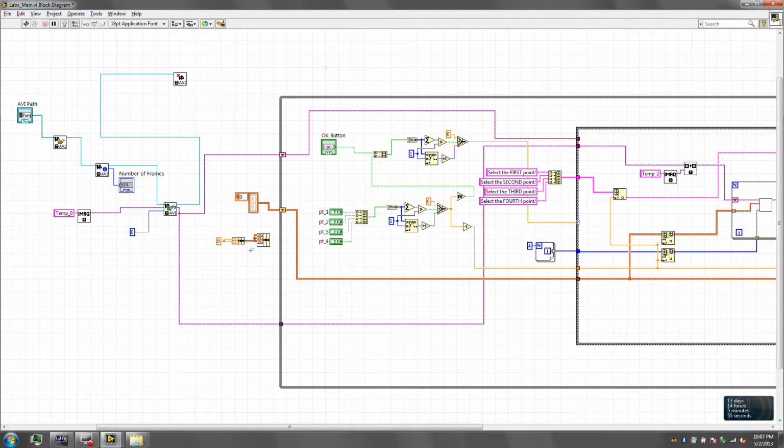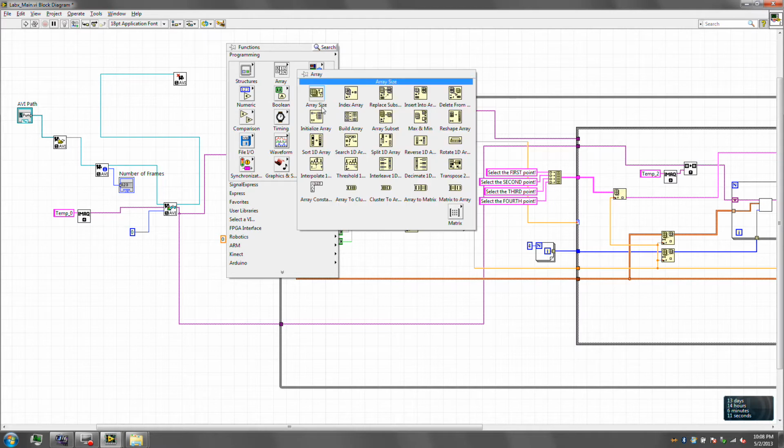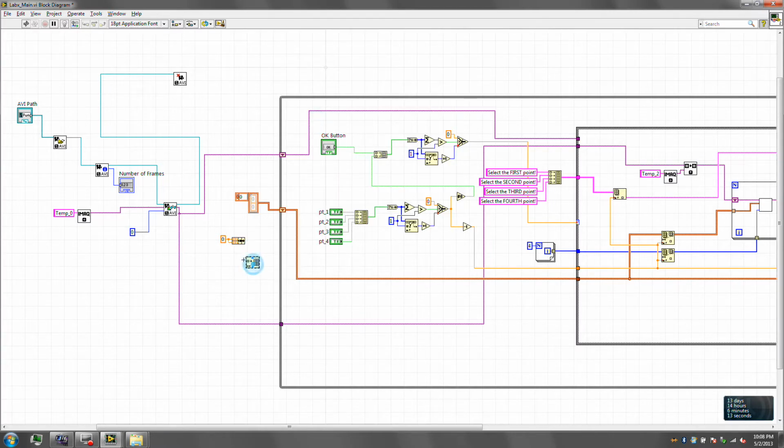Oh, maybe this should be an array. Yes, I'm sorry. This needs to be there. What we need to do is we need to initialize an array, and the initial value of the array will be this, and the dimension size will be 4.